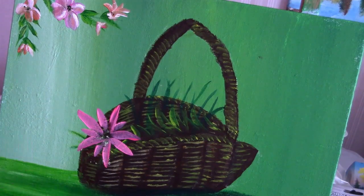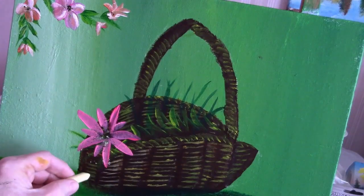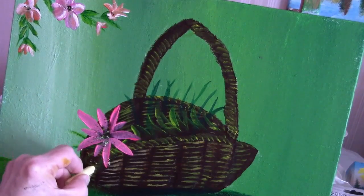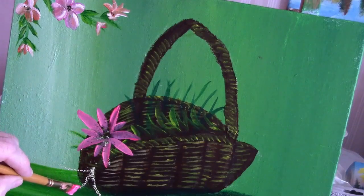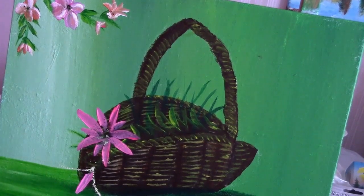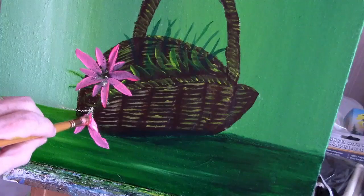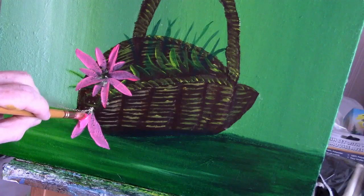So while you're waiting for that to dry, let's add another one. Maybe there's one down here. It's coming out this way, and this way. Helps to draw it first, doesn't it? So let's get that pointy top first. Touch, lean back, and pull in. Touch, see your pointy top? Touch, pull in. Make that a little thicker.